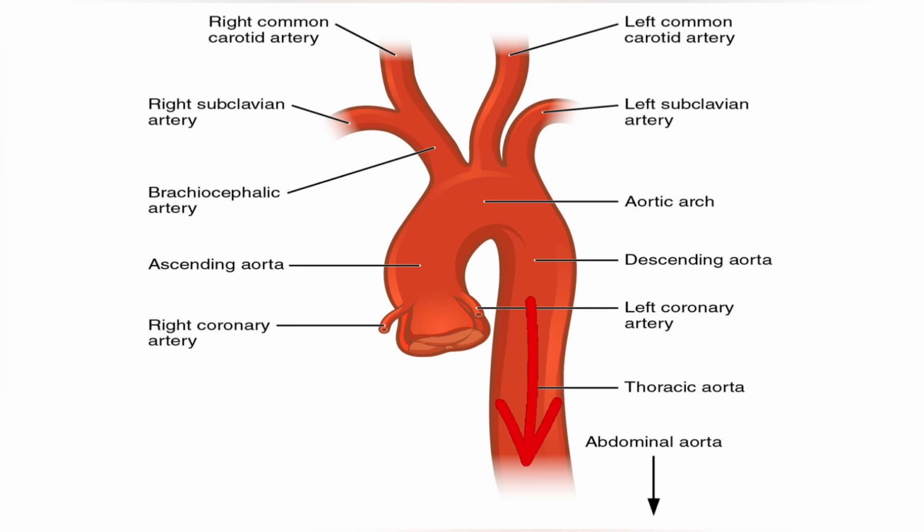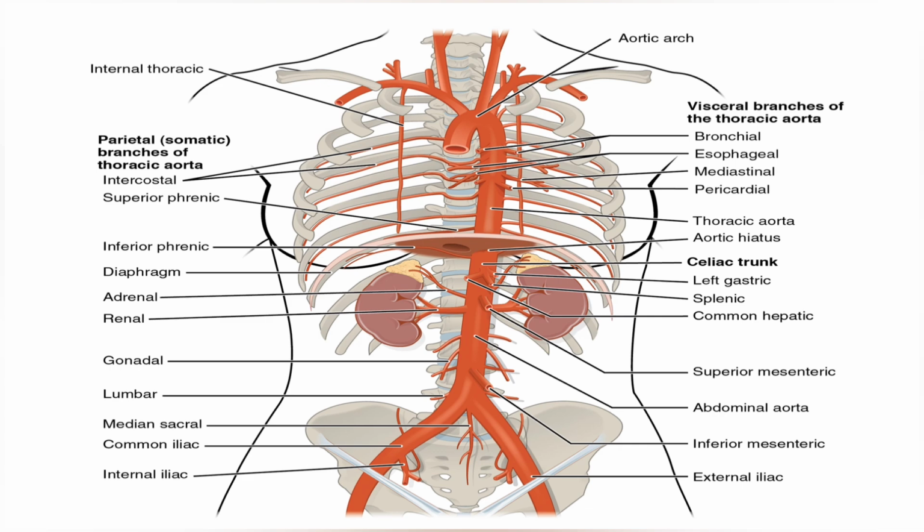Most of the abdominal organs receive blood from branches of the abdominal aorta. There are 5 major arteries that branch from the abdominal aorta: the celiac artery, superior mesenteric artery, inferior mesenteric artery, renal arteries, and iliac arteries. The celiac artery provides blood to the stomach, liver, and pancreas. The superior mesenteric artery supplies blood to the small intestine. The inferior mesenteric artery supplies blood to the large intestine, and the renal arteries provide blood to the kidneys as well as the muscles of the abdominal wall and lower spinal cord.